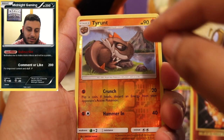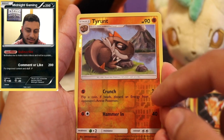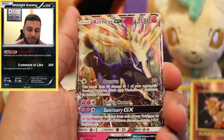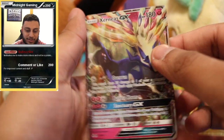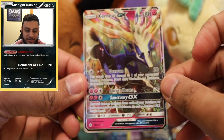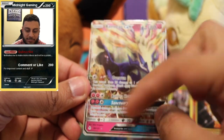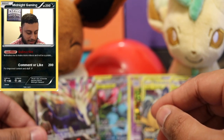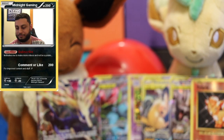Tyrant. Look at it. Looks like it's all Jurassic and stuff like that. The volcano and just chilling. Just about to take a little nap on the seaside. And wow, we got Xerneas GX. That's pretty nice. I don't think I had this card in its fairy type. That fairy type with that fairy energy. I don't know if that was this pack though, but go ahead and put that up there. I didn't think we were going to get a GX card out of that one.